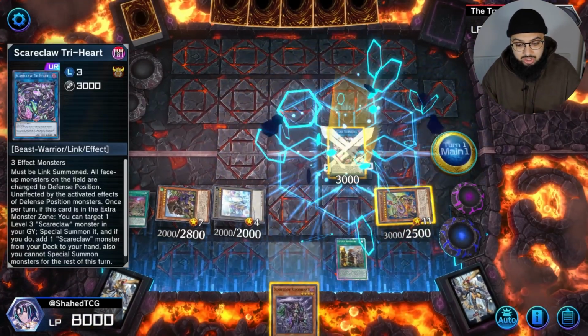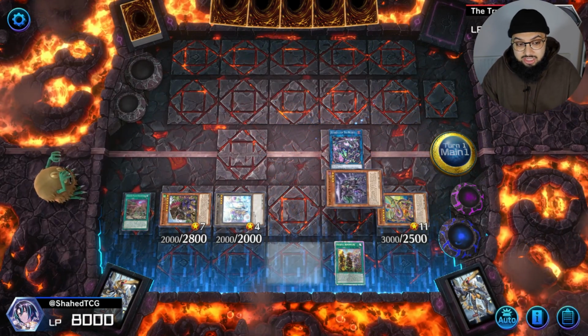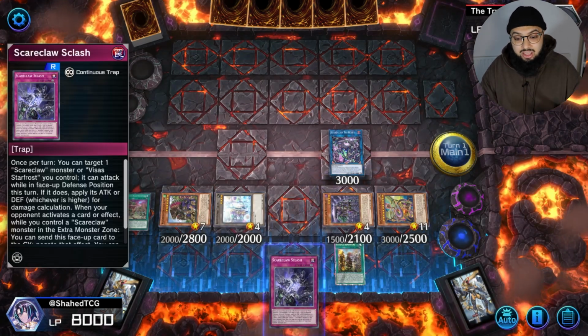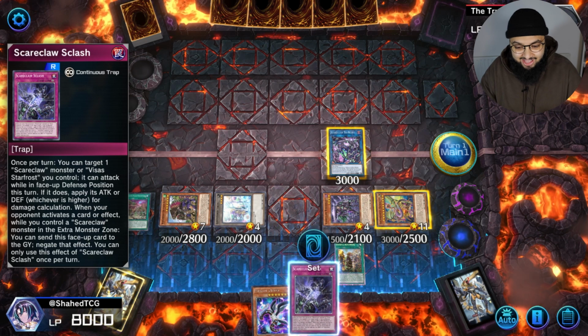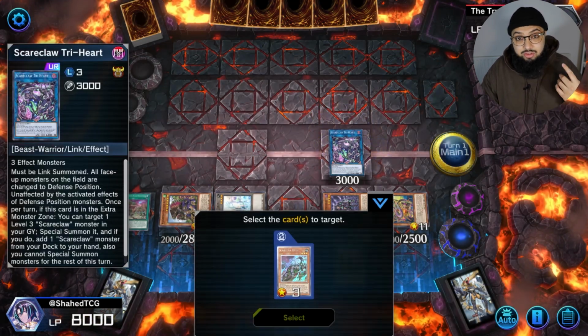We're going to summon the second Tri-Heart. Remember, it's not once per turn, but what we really want to see is our Rykart. So we're going to special him, and now we get to search the Scareclaw Splash, which is sick because we're searching our Omni Negate and we're drawing 1 card. Let's see what we draw. I did say the top decks are good in this deck. Drum roll, please. Okay, that's a really bad top deck, but that's fine because we're going to resolve the second Tri-Heart and have follow-up for the next turn.